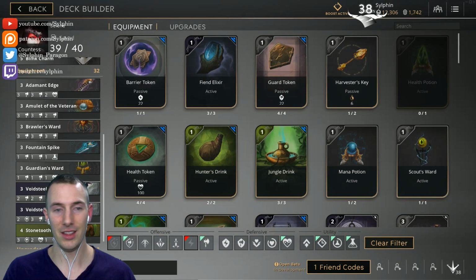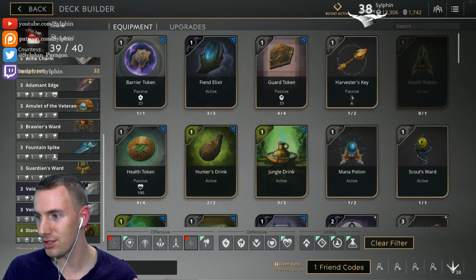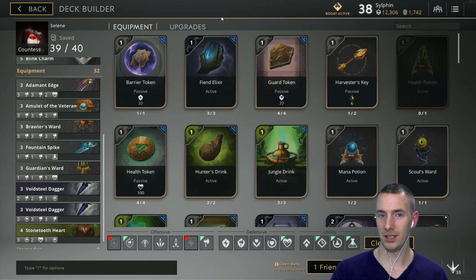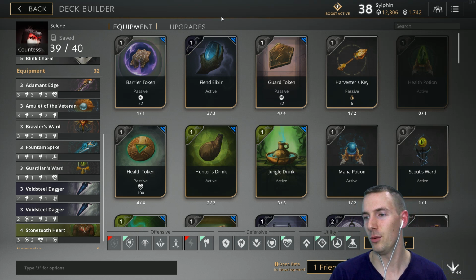Now, this build is highly focused around movement. So Selene is a reference to the Underworld series of movies, and Selene is the main hero. She, as a vampire, they have lots of movement, they're very fast. And that's what I kind of wanted to focus on with her in this build.